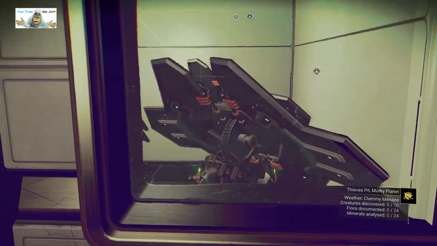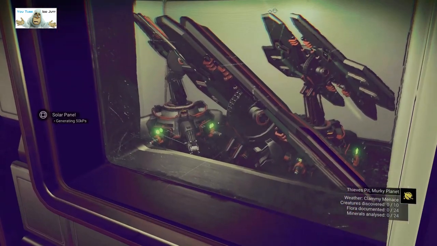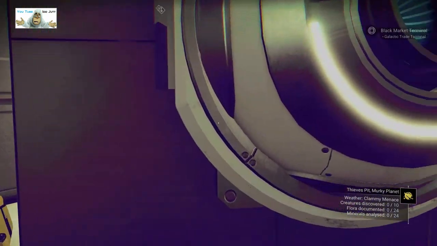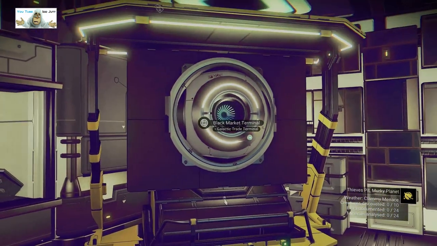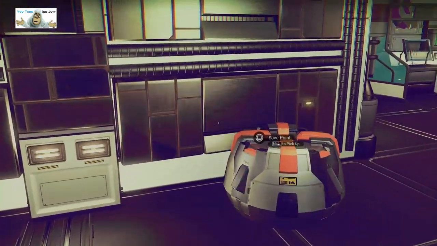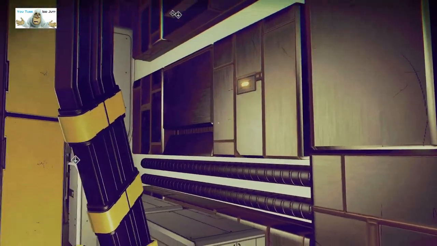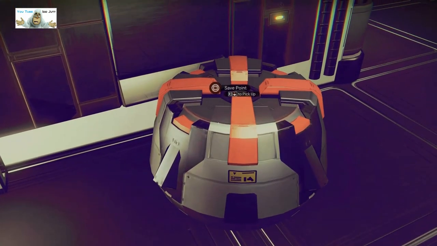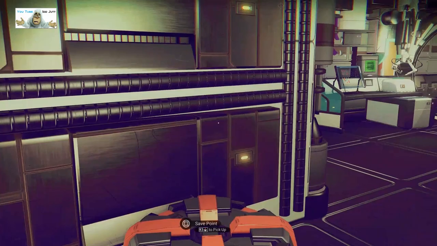More generators. Hid them in rooms. There's a shop, a black market trade terminal. I don't remember ever coming up with black market terminal again, but there you go. Is it because it's in a pirate system? Save point, obviously.